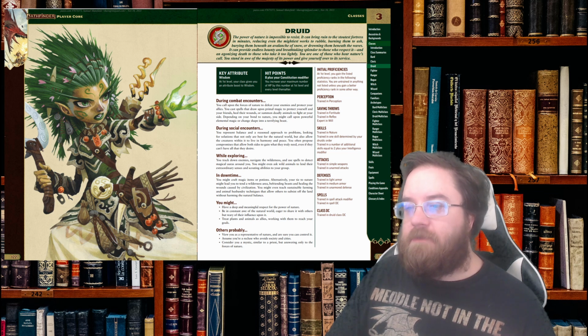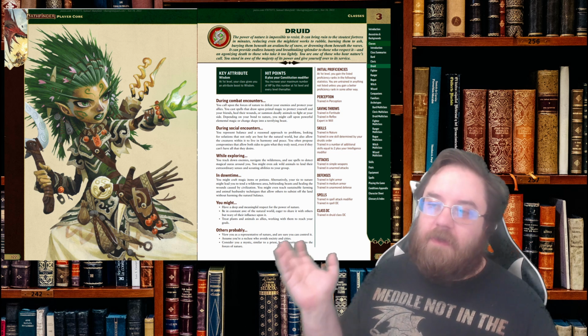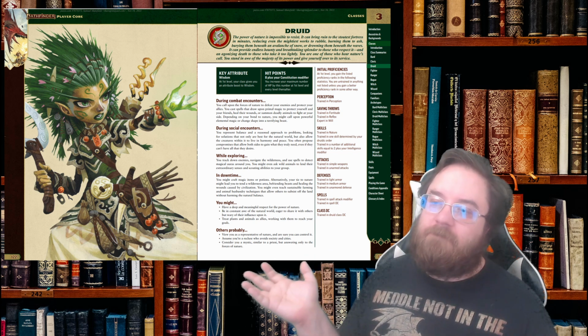So, for something like this Leshy that we're looking at here, we'll look into what I did for a quick sample druid build. Once you have your key attribute, there is one other thing that will add to your attributes, is you get 4 free attribute boosts as well at level 1. This allows you to, once again, put it into 4 separate attributes, because remember, you can't put them into the same one. So, let us look into what I did for my sample little Leshy here.